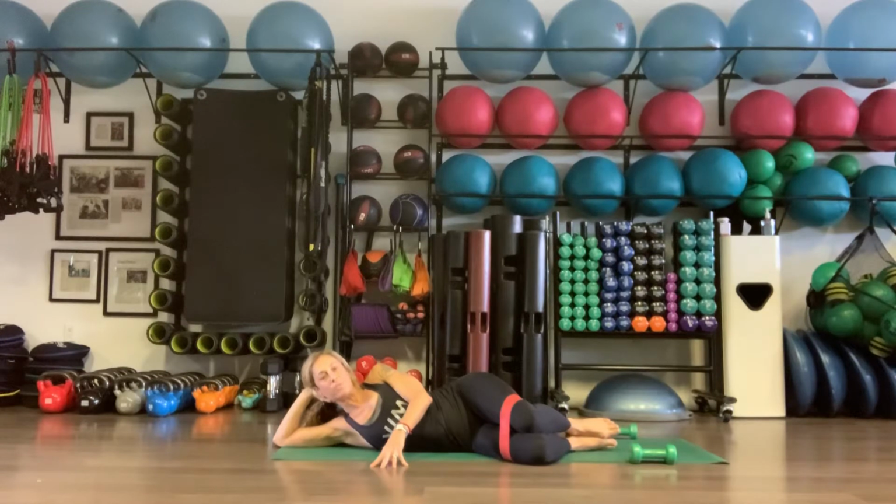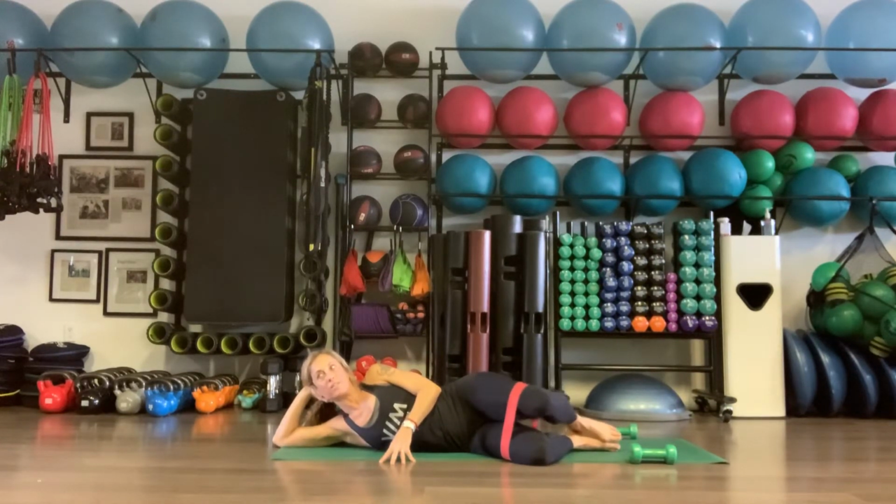The key to this movement is not doing it with your hips. So doing it with your hips would look like that. You want to keep your top hip over your bottom hip and use your glutes. So it's isolating the glutes. Lift your left knee up off your right as high as you can.